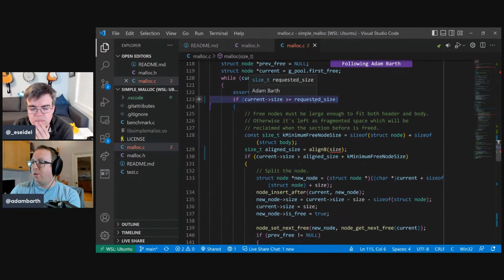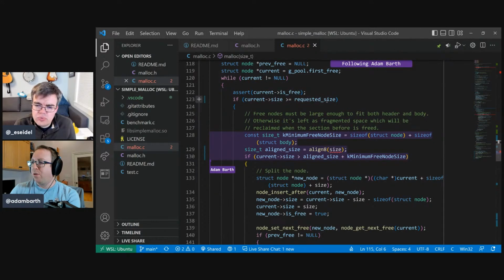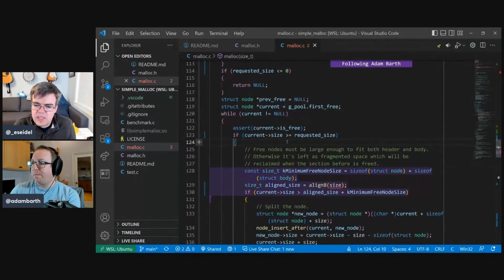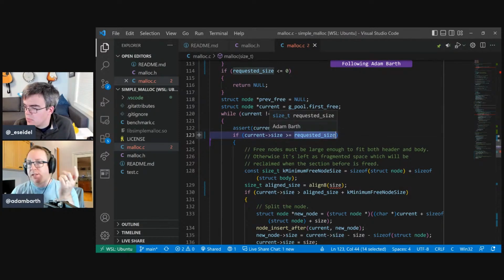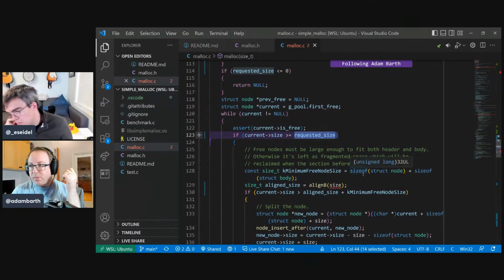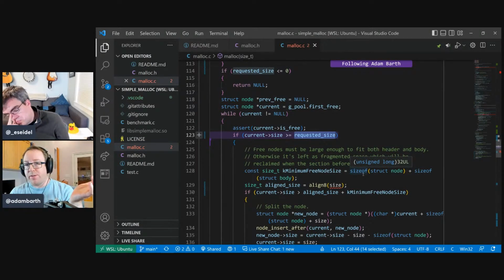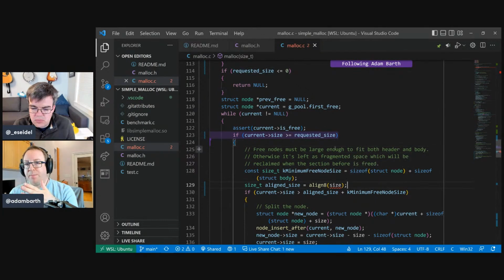Now we need to figure out, is that true? Because we think we're going to use it, but it could end up being too small if the requested size needs to round up. Well, but let's say you request 1 byte, right? As long as the node has space for 1 byte, everything is fine. You get an 8-byte aligned pointer that has 1 byte of storage available in it. I think that should be okay. I'm willing to trust you.